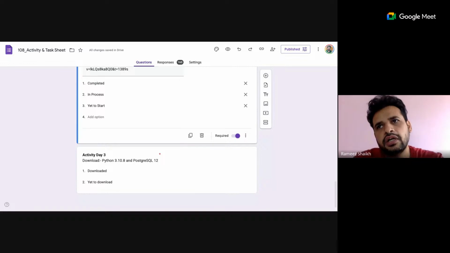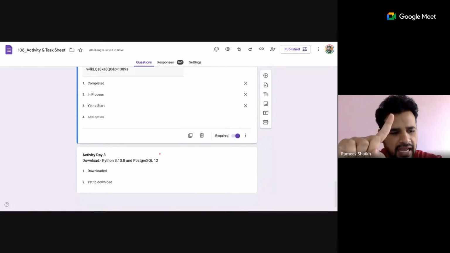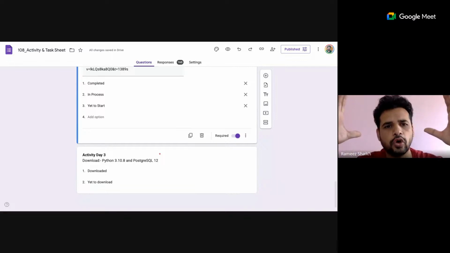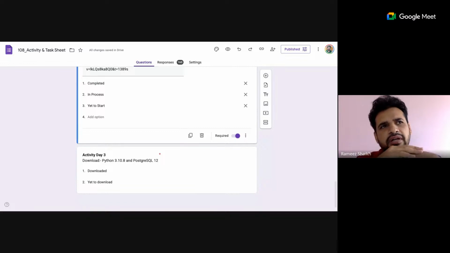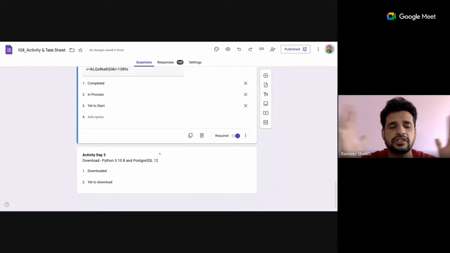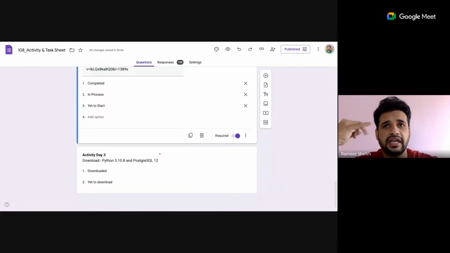And one more option: suppose you have not yet started the Munnar dataset, you can directly start the Airbnb dataset as well. The difference between the Airbnb dataset and the Munnar dataset is that the Airbnb dataset is going to be a bit more big data. It will give you the exposure of analyzing more things. The Munnar dataset is a bit of a smaller thing. You just use it for reference, to see how things work. So two things will happen: the Munnar dataset will go on, and the Airbnb dataset will also come into the picture. I will see if I can get some Airbnb dataset and give it to you.